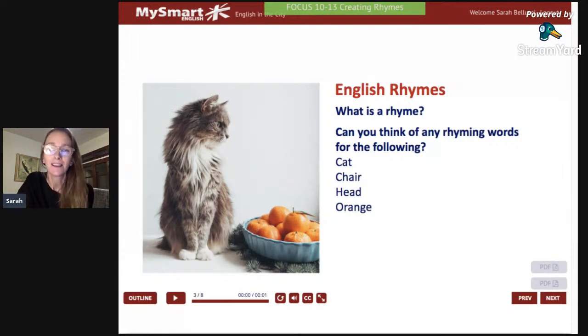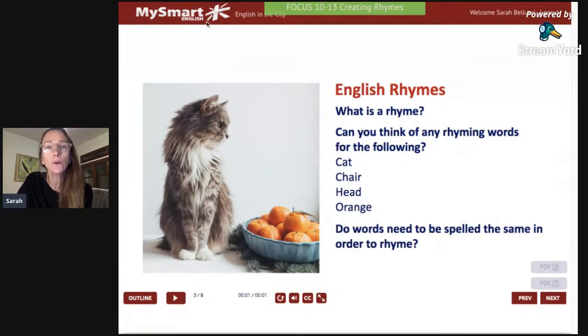Okay, right. Now let's just see. Let me see. There's a little question here. Do words need to be spelled the same in order to rhyme? What do you think? We have answered that question, I think, no, in our list of words here in the comments field. We've answered that question already, in that they don't. No, in the English language, unlike in Italian, when words rhyme in English, no, they don't have to have the same spelling. Okay, let's move on to the next slide.